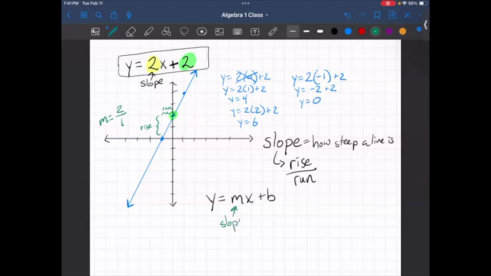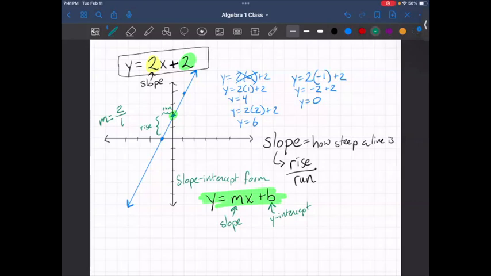And this m, again, stands for the slope, and b stands for y-intercept. This is called slope-intercept form because it has the slope and it has the y-intercept. And when we have something in slope-intercept form, it's really nice because the y-intercept is in here. That gives us 1 point. The slope lets us just count over to the next point. And once we have 2 points, we can actually sketch the whole line.